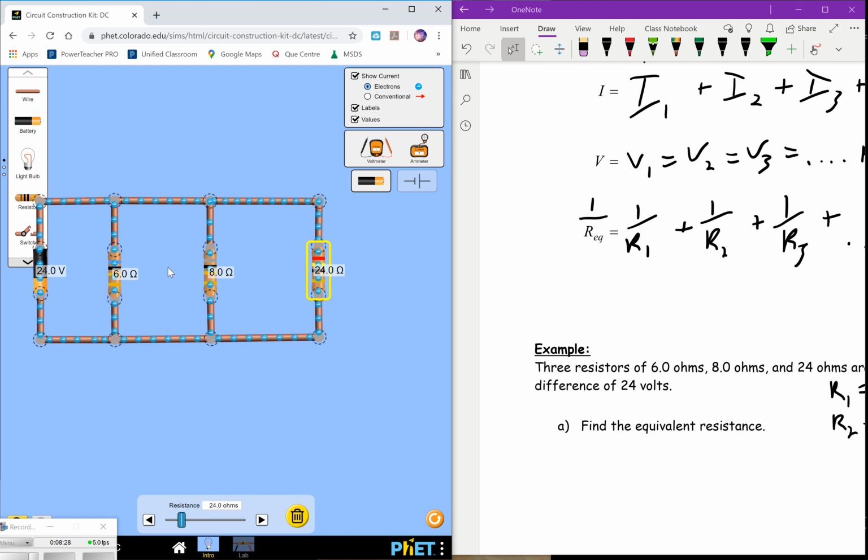So you can see a couple things here. I think these are great for dealing with circuits, and for any of the questions you have involving circuits, you can build them on here. And as I'm going to show you in a second, we can use the voltmeter and the ammeter to check and see what this is. Not that this is a way to do these types of problems all the time, but it's a great way to learn and to check what you're doing.